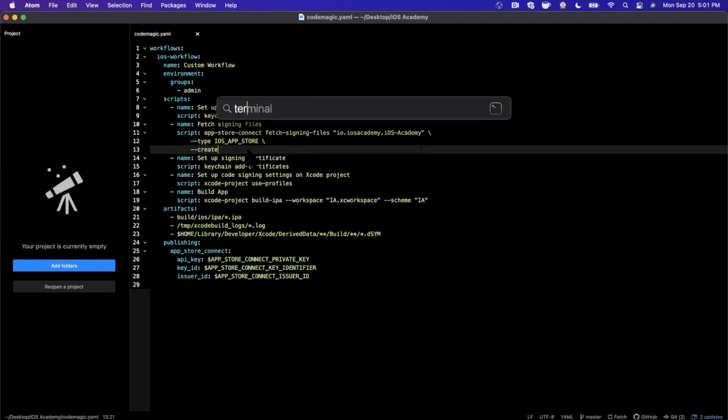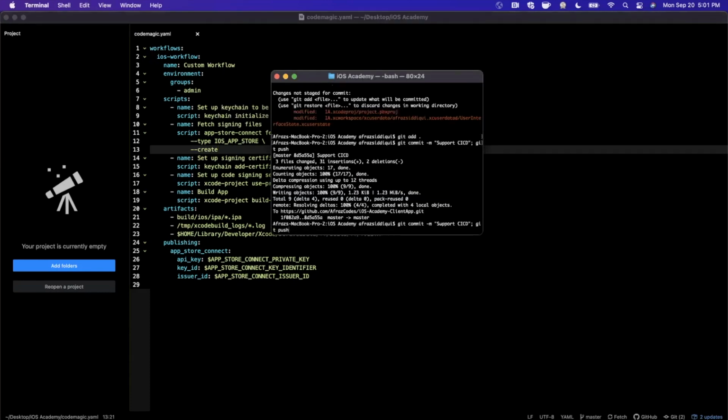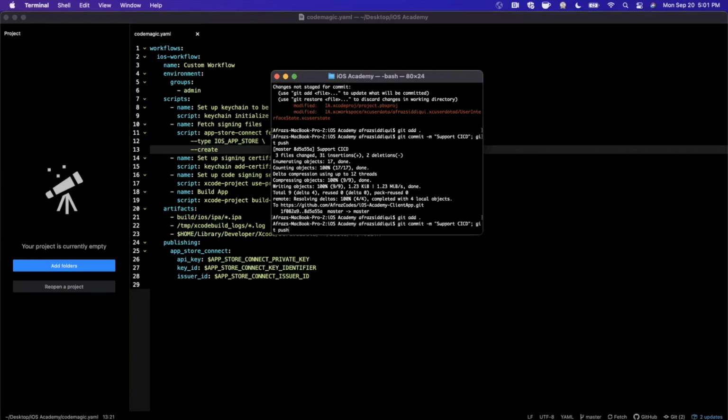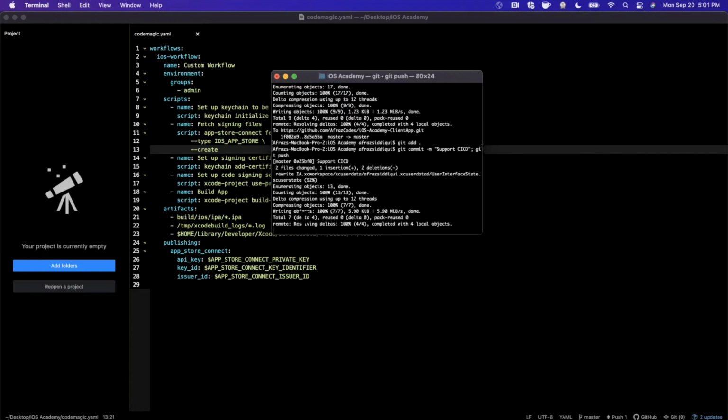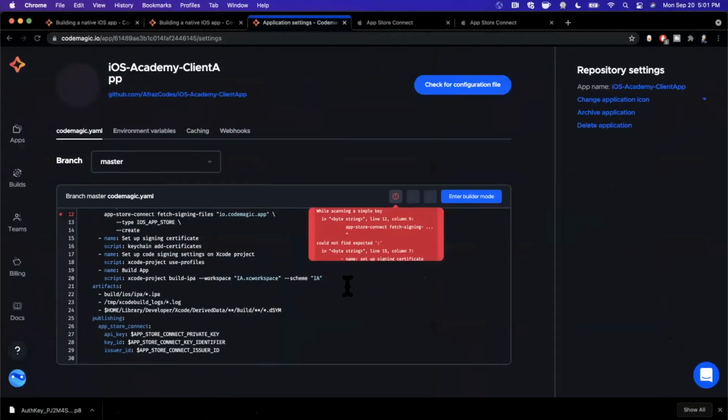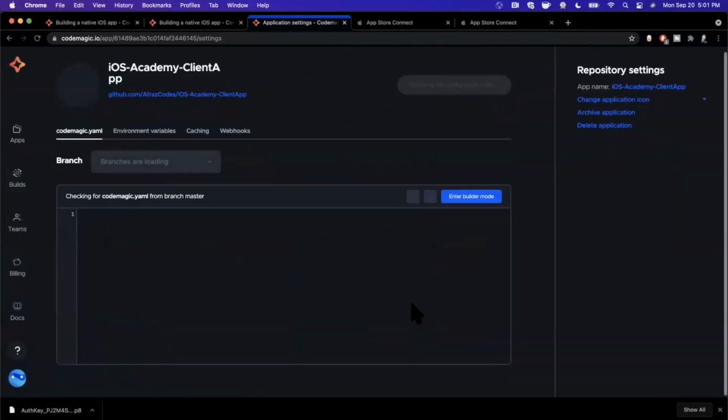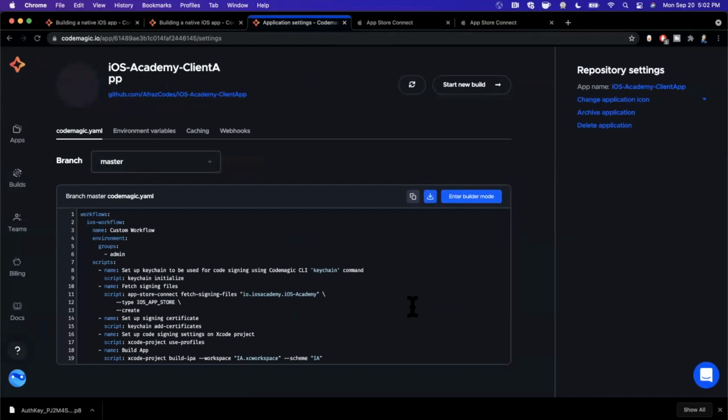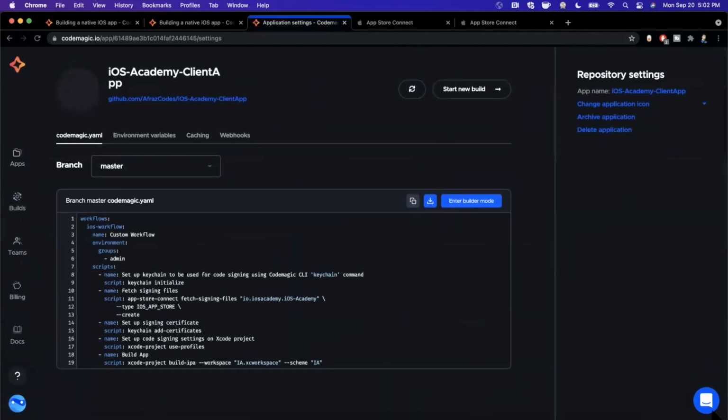So we're going to go ahead and simply call the same command again. So we'll say git add, and then we're going to say git commit and push. So I'll just do recall there. We're going to go ahead and refresh this and hope that our file is correct. All right, so it looks like we don't have an error in here now. Otherwise, we would see that red obnoxious box. Let's go ahead and give our pipeline a run.